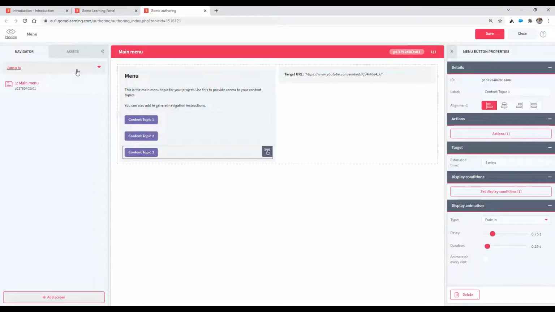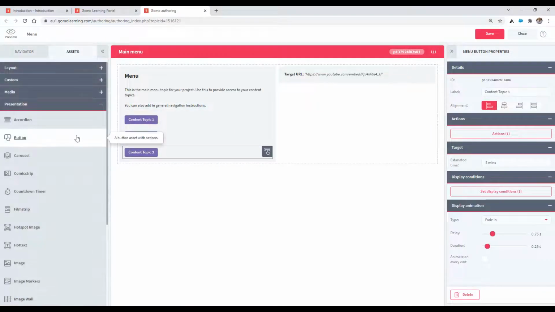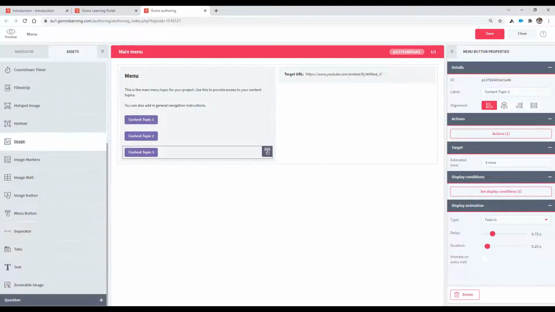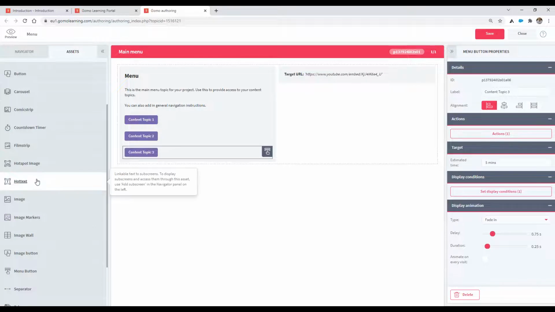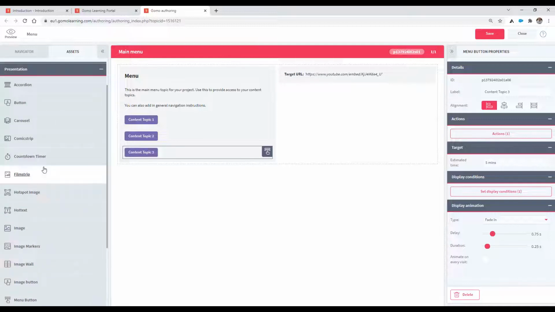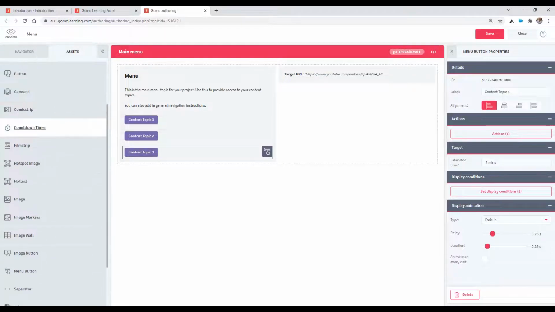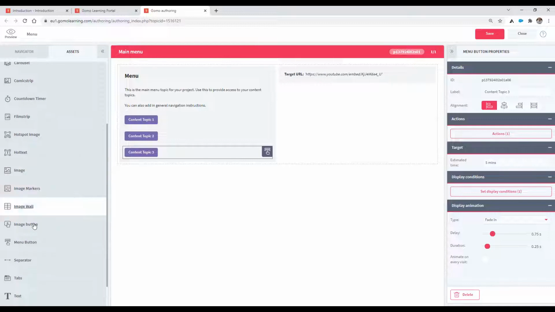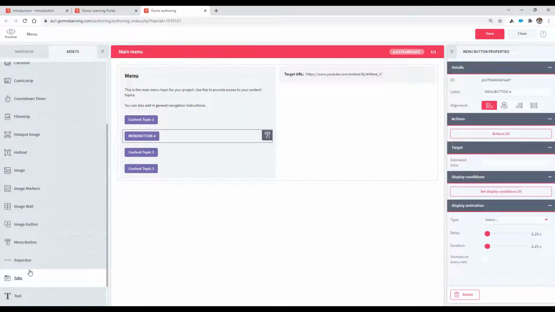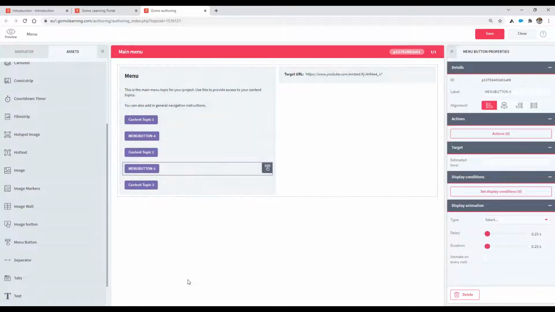So what I'm going to do is add in 2 more menu buttons. And I don't need to actually link these to the topics. These buttons aren't actually going to do anything, but they're just there to let the user know that there's more interactions to come. And so if I can find a menu button, where am I? There you go, sorry, going blind. Okay, so what I would do is add in 2 more menu buttons in here.